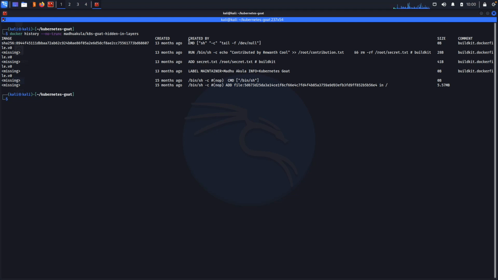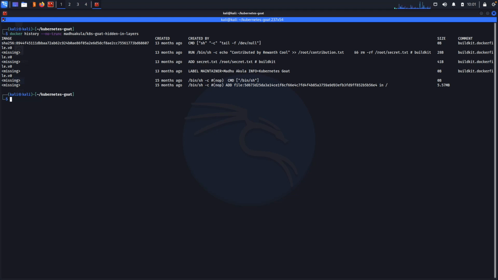Here we see this is one layer, CMD, and that's the command we saw previously when doing inspect, and we see another command here, RUN. This is basically echoing "contributed by Madhu Akula" into root contributions, and it is also deleting a root secret.txt. After that, we see here it's adding the secret.txt and a label and stuff like this. So here we see that the root secret.txt is something that sounds suspicious, or something we might need.